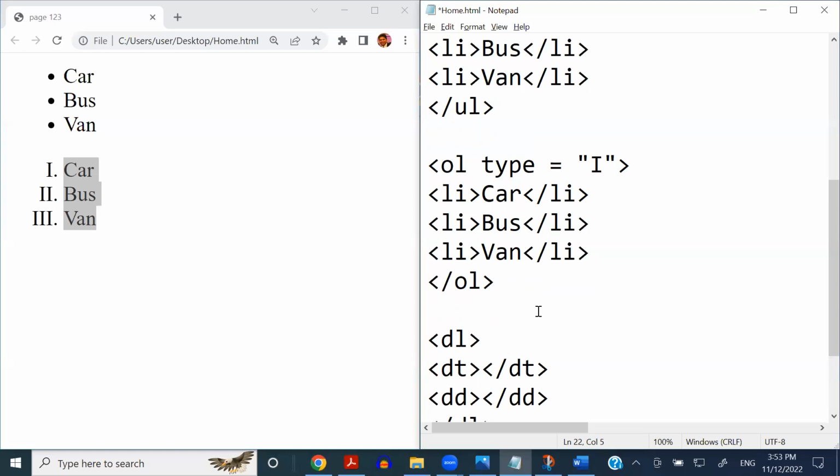So we can give a particular title to the definition. Let's say I have given Sinharaj as the definition title.